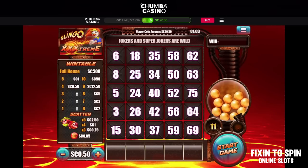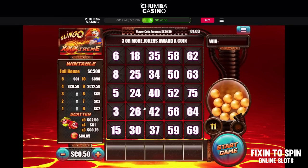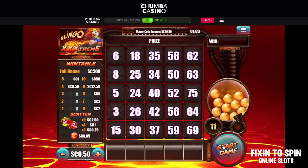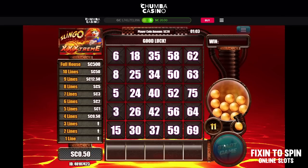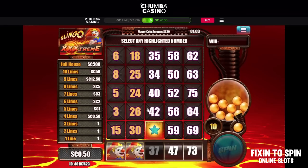So I think what you really need is a good board to start off with. I think you need at least 3 lines, or it's best just maybe to abandon and restart the game again. So let's do the 0.5 and see if we can do better on just the 20 sweep spins here. All right, there's 2. That's 2. All right. That's going to be your best play area right in the middle. So let's play along this diagonal line.